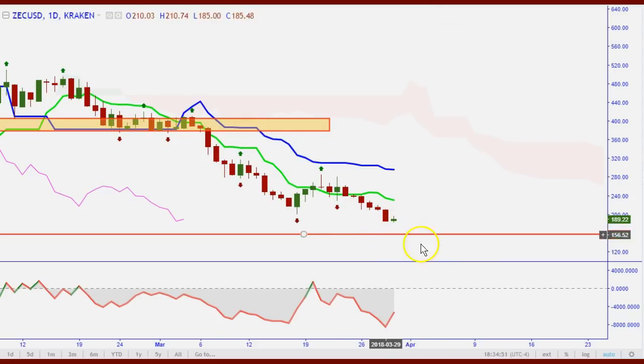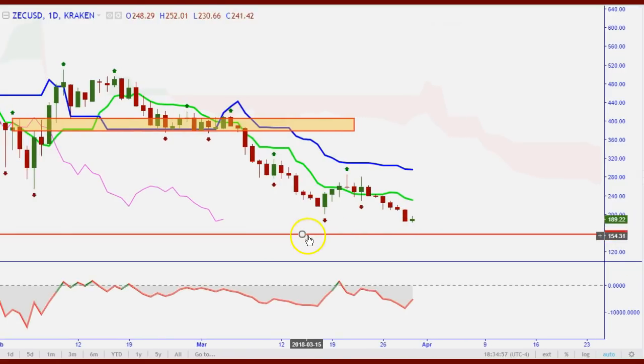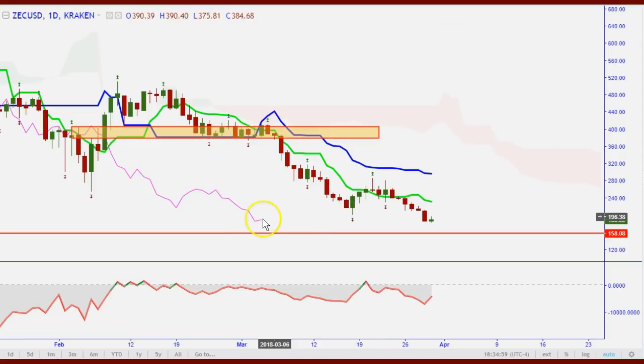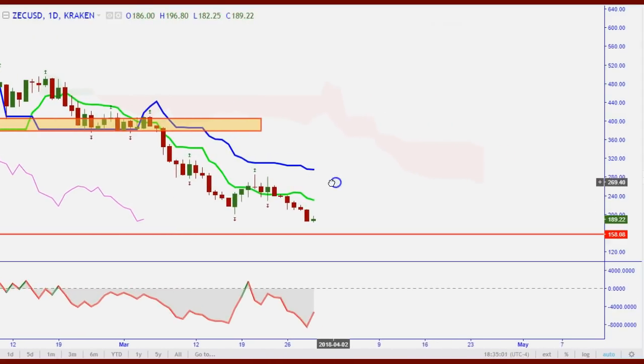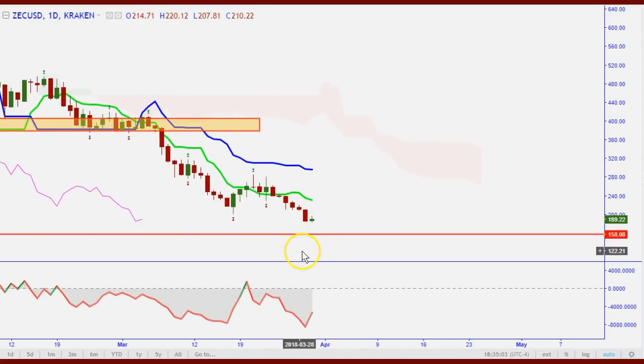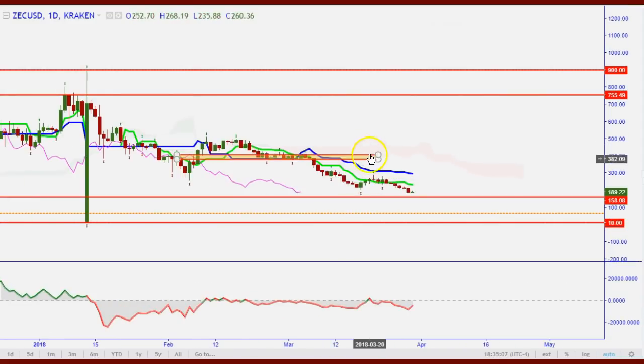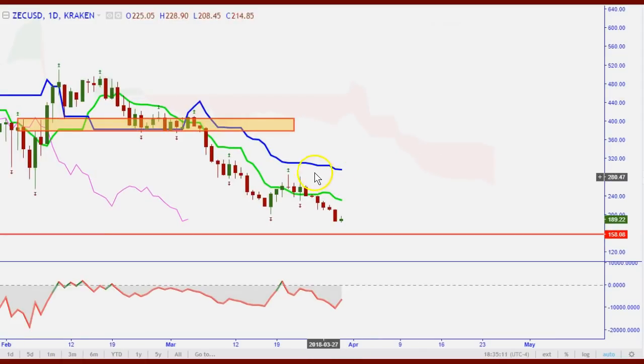So probably looking, once you get down to about 158.08, start looking for that bounce off of this level, because this is your strong support level. Ichimoku is super bearish here, nothing to really stop us from going to the downside, so still looking at that, but you may get a correction at this level, so just watch for that. Other than that, I don't see anything that I'm in love with. Again, I told you Tenkan-sen levels are where we like to look at our trading, especially in a good trend.